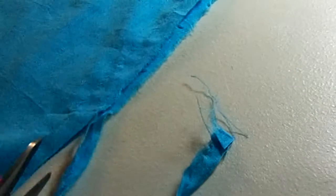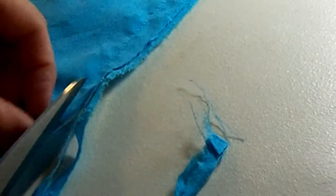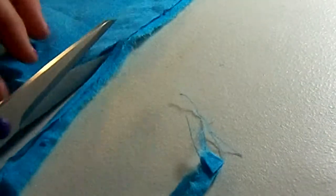Now, the old way, I think my mom did it, my grandma did it, before my mom had her serger, we used pinking shears. Some of you may remember the zigzag scissors that they still use in scrapbooks and things like that. But right now, we're going to trim this off.